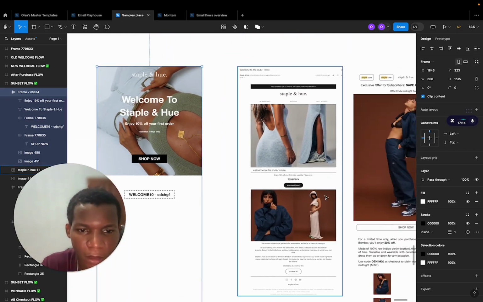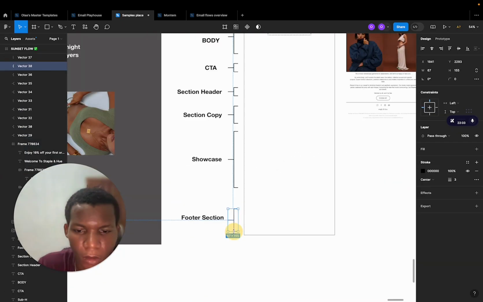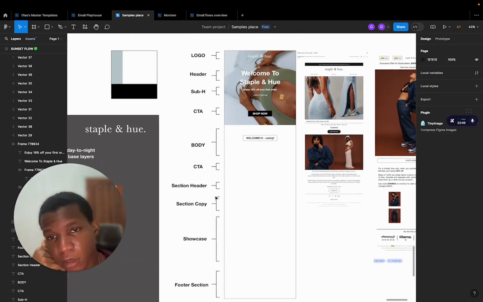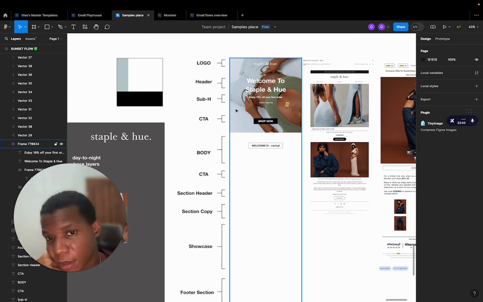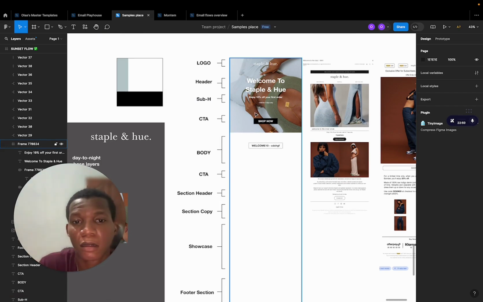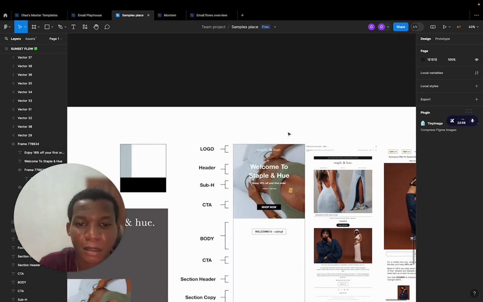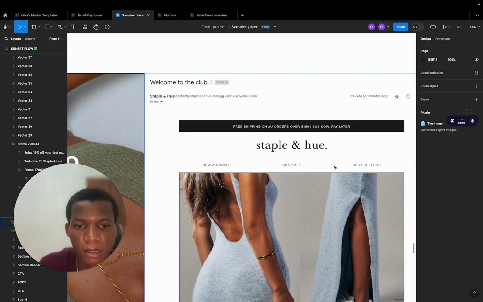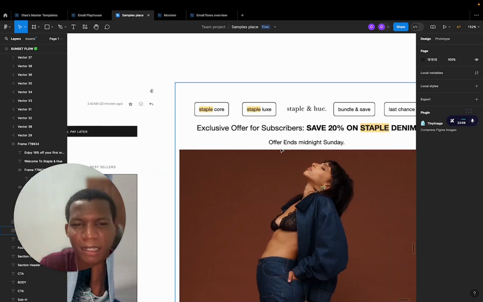Yeah. So of course I'm not just going to drop it here right now. I'm looking for copy. So this is usually how a functional email is structured: logo, header, subheader, CTA. The section is sort of a short version of the entire email. The likes of us would read the entire email to the footer. So yes, they have this. Now you might be wondering, why didn't I put these links to new arrivals, shop or bestsellers like they did here?